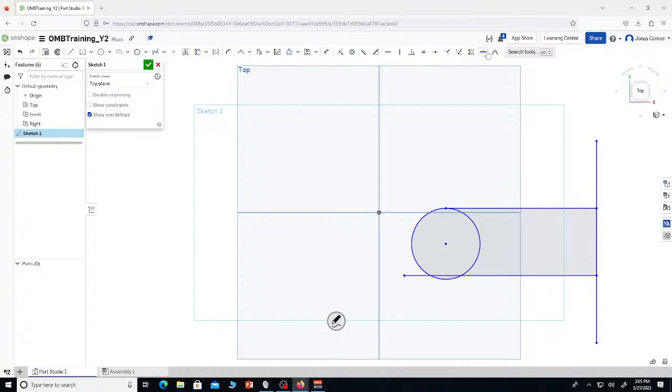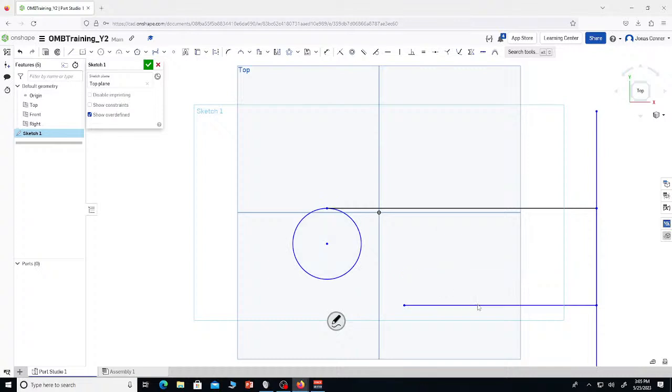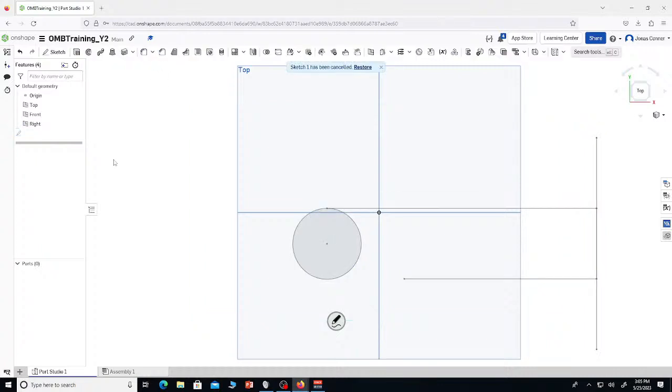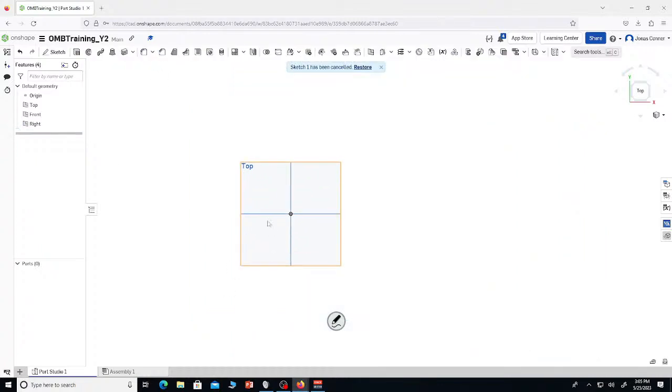Yeah, symmetric is basically just mirror. Fix is really useful because what I can say is this is now fixed. I can't move it anywhere. And then I can move all the other geometry wherever I want because it's fixed to that point. So if you've got a part that you need to be in that position, you can fix it. Fixing is really useful. Anything else I need to hit? No. Okay, we'll go on to 3D stuff.